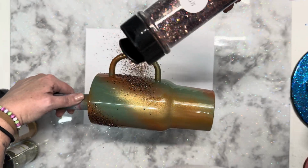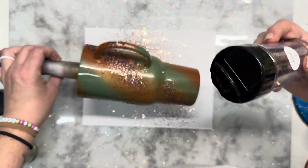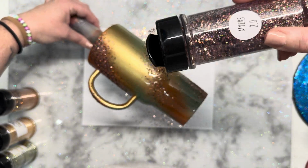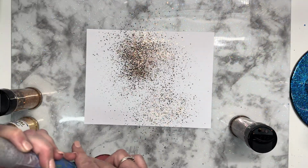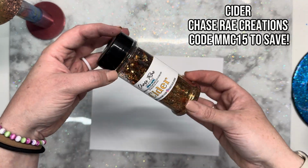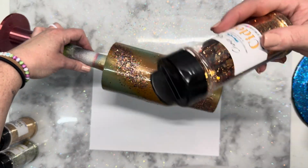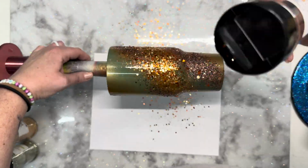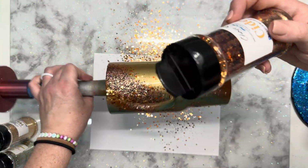So next we're going to start with the chunkiest glitters first. This is Meyer's 2.0 from Peachy Olive Glitters. And I will tell you guys that if I were to go back, I would not use this glitter. I thought it fit well with the color combinations, and I just didn't love how it flowed with the rest of the palette once I got it on, but I put it on first, so it was a little too late.